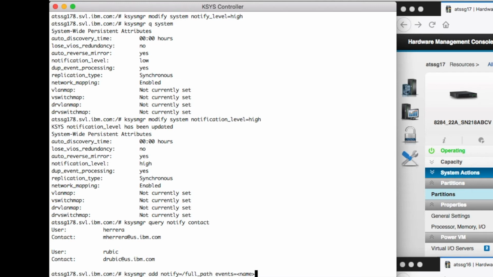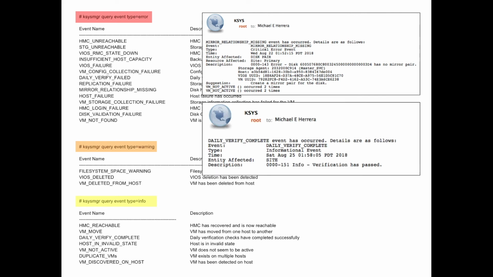I won't bother setting anything now, but let me flip back to one last chart, and from there we'll wrap up. So the last piece that I wanted to leave you with was basically the messages that I indicated, the type error, type warning, and type info. And if you were to start getting the emails, this is what you would see. Rather than loading up my entire inbox, I just wanted to show you examples. This is where I had a mirror relationship failure.